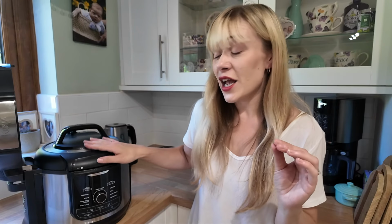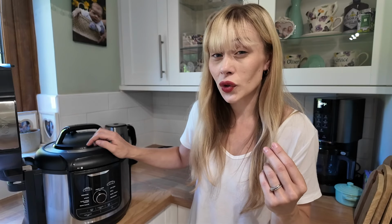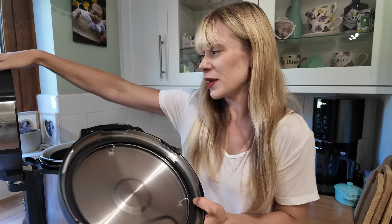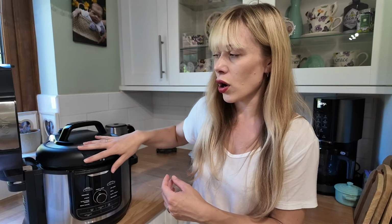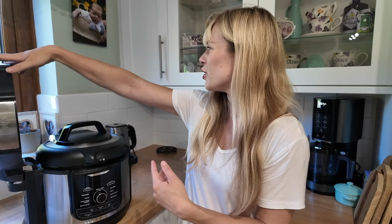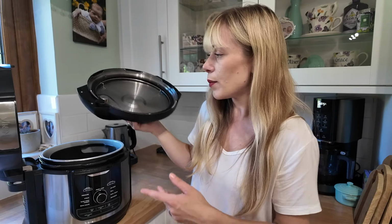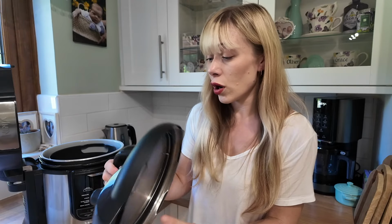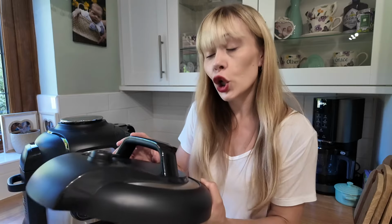Also, just quickly, another thing that might be a negative is that you do also have to store this lid somewhere else. So again, going back to space, if you haven't got much of that, this needs to be stored. I guess you could leave it on top and leave that up, but you've got to have quite a bit of space to do that. So I just keep this separately in a drawer, which, if you haven't got much kitchen space, you've got to consider too.